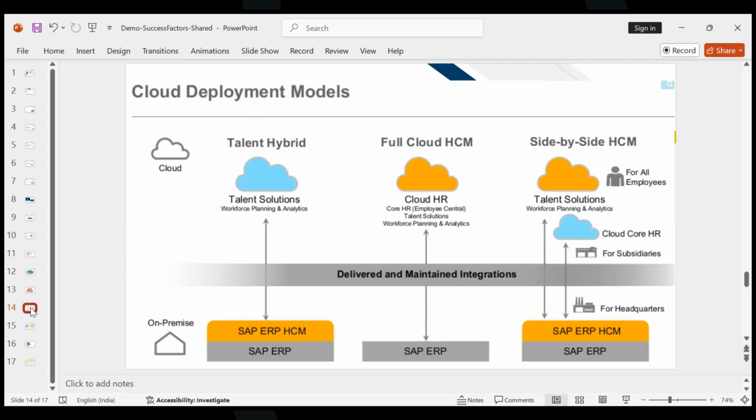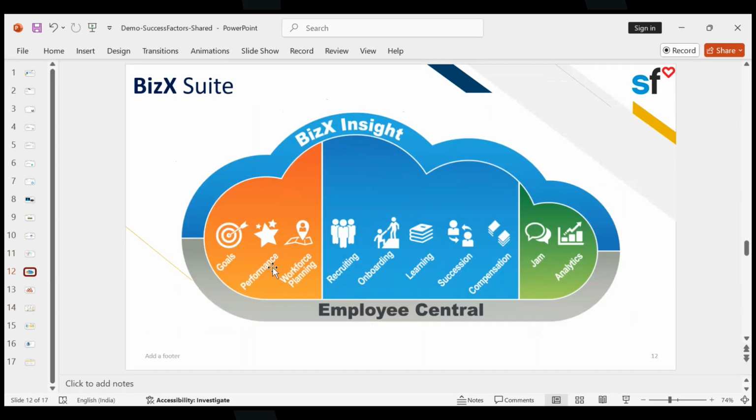So in the previous slide, I was saying that compensation, recruiting, PNGM, everything is also coming under Employee Central. Not coming under, it's basically divided. See, the blue color is what they call it when an employee comes into the system, to bring into the system. And goals and performance are kept separate because it's all performance management again.